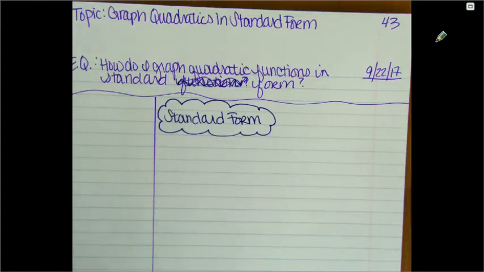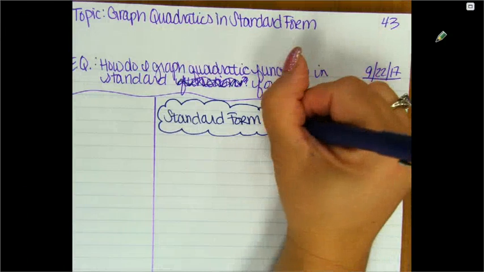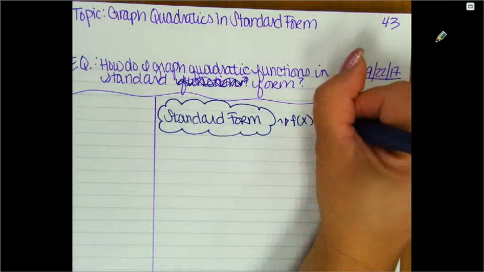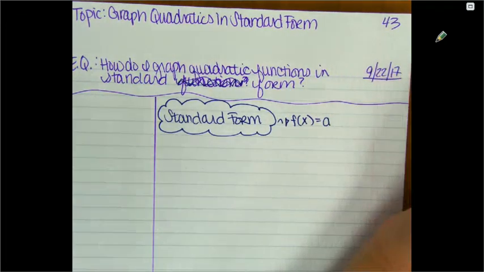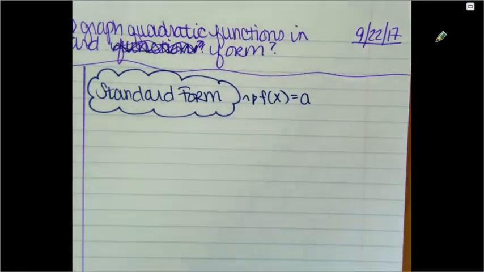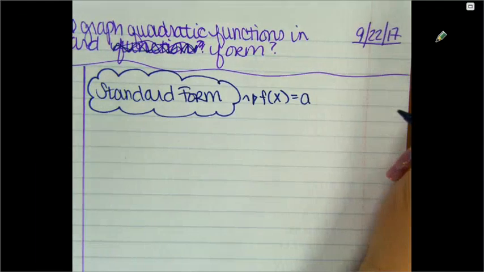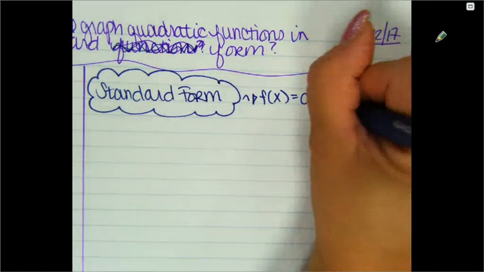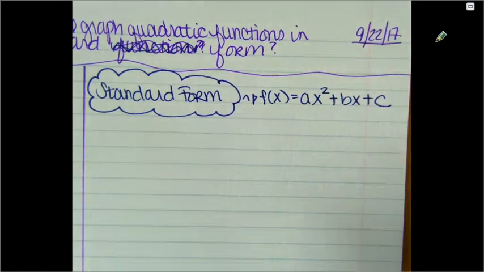All right, standard form. What is standard form? Yes, when you're writing your answer for adding and subtracting, yes. But when we're talking about graphing, what does it mean to be standard form? There's two different ones now. And this starts with f of x. There's no parentheses in this one. Look back, we wrote it yesterday. Ax squared? There we go. All right, so standard form is ax squared plus bx plus c.